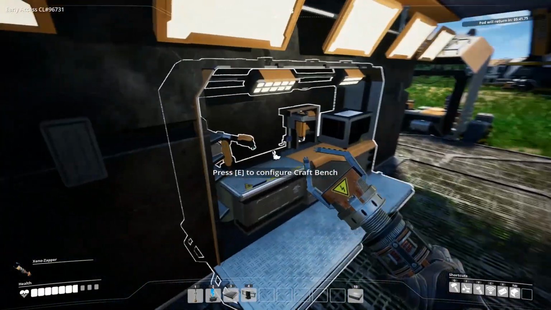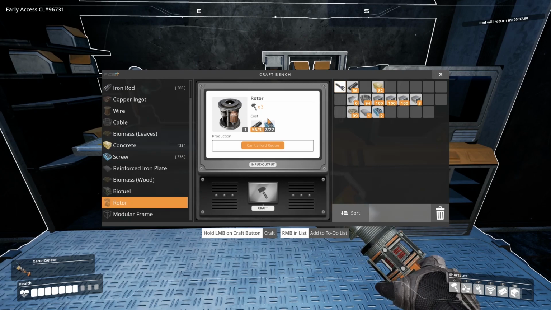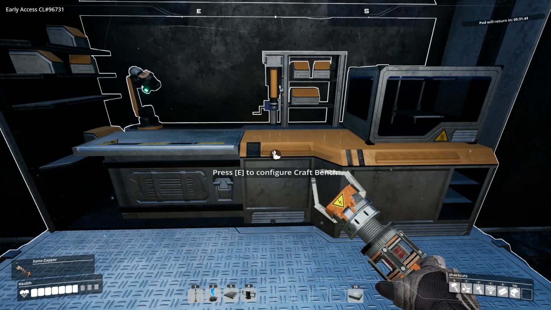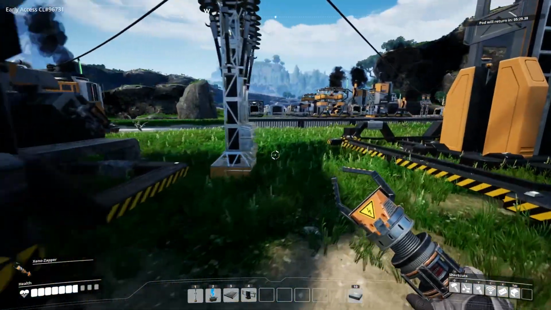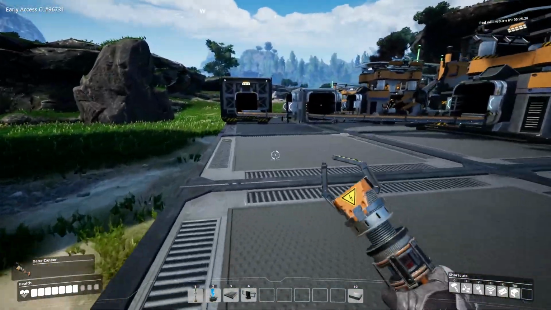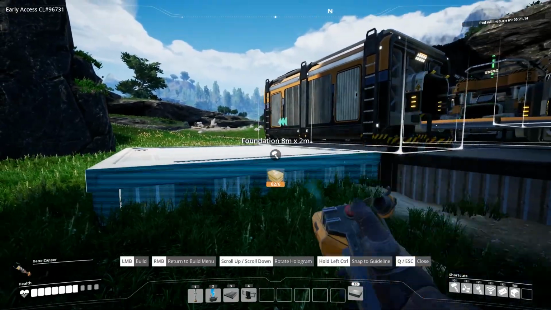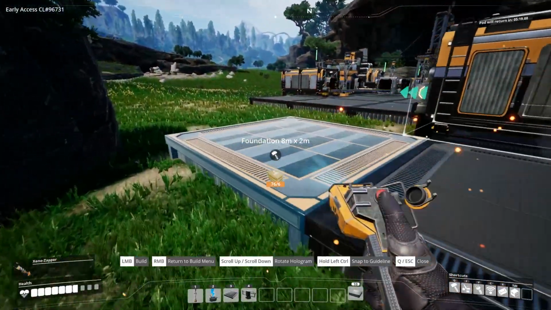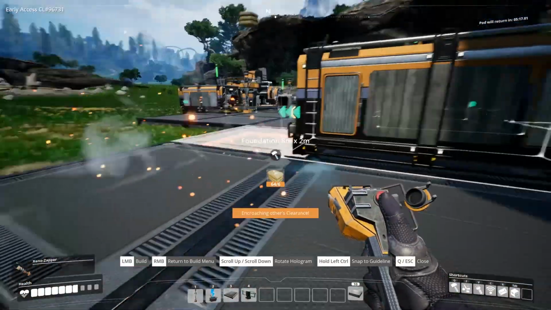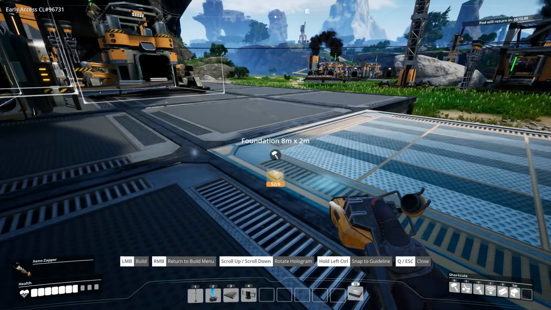Okay, so we need reinforced plates. And we need rotors. Rotors require iron rod and screws. Reinforced plates require screws. Okay. Well, you know what this means. It means that we are going to be adding on to our little production here. We're going to take this around. Oh, thought I broke that.